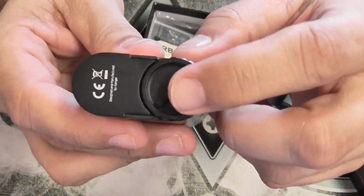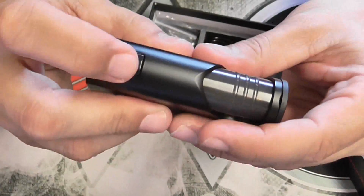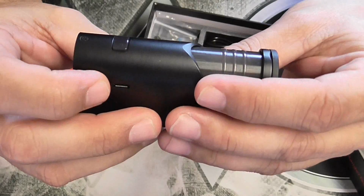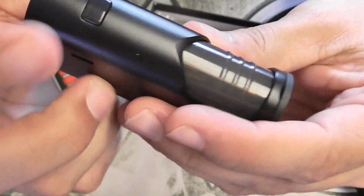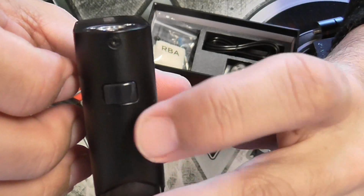Okay, now the battery, positive and negative, are making contact. So 5 clicks to turn it on, guys. 1, 2, 3, 4, 5. And it blinked, so it's ready. To turn it off is 5 clicks again. 1, 2, 3, 4, 5.